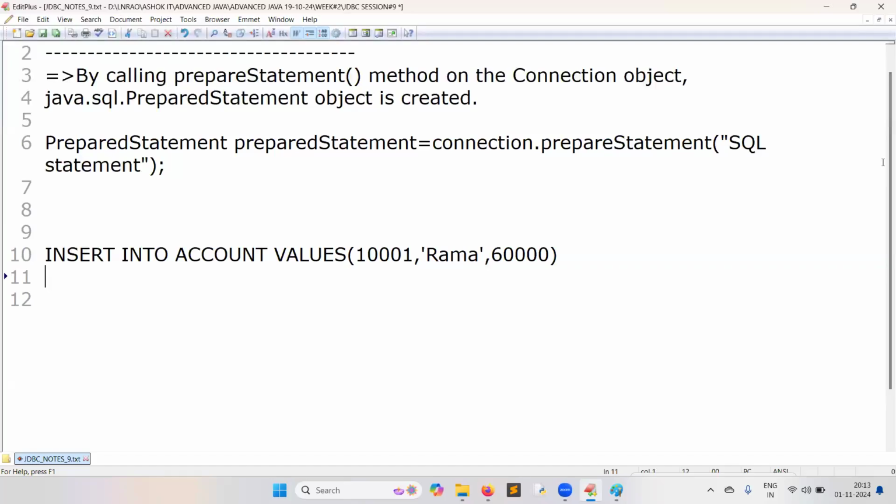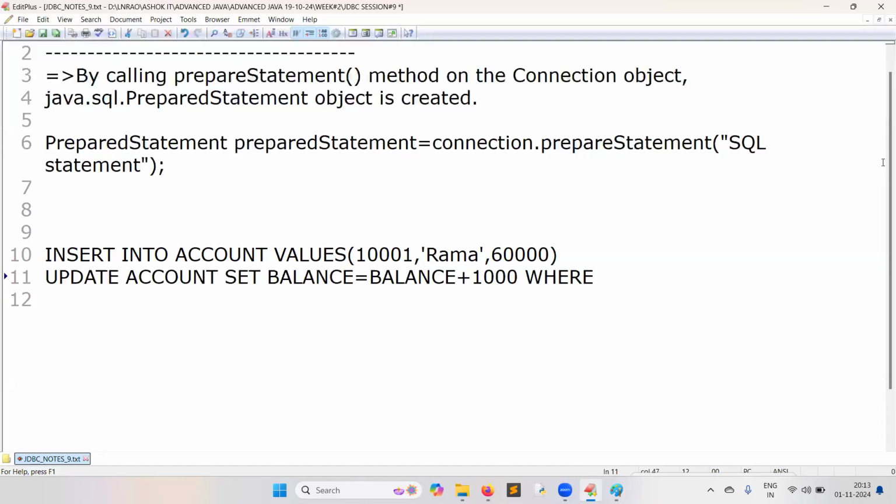Updation, assume deposit. Update account set balance is equal to balance plus 1000 where account number is equal to some account number. Observe carefully, I am not explaining Java.